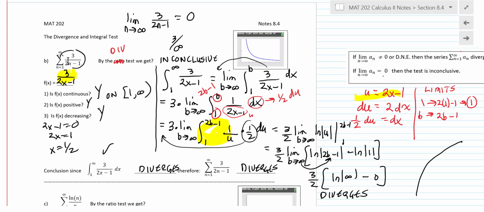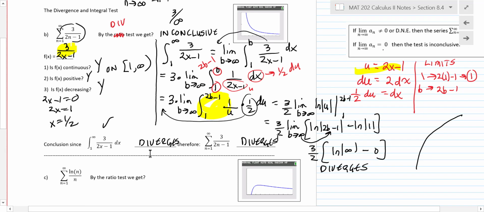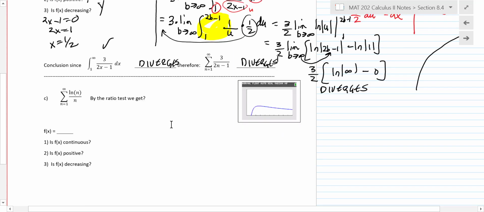Okay, so integral tests, we're going to keep going through some different things here. The whole idea on this is going to be integrals, so this will help you get better with your integrals as time goes by. So let's go ahead, and I kept cutting and pasting ratio test. Again, that's supposed to say the divergence test. Let's look at just a few of the terms, and I'm going to do this at the side.